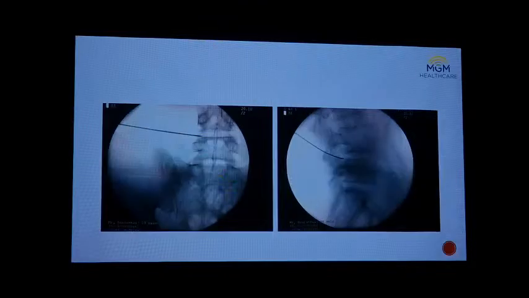And in the AP, you just mark the level which you want to go. The key to the success of this procedure is you need to place the needles exactly at the disc fragment. Most of the time, it's a paracentral disc. In a paracentral disc, you need to have the needle position medial to the pedicle in the anteroposterior view, and in the lateral it has just touched the posterior cortical line. If you have got this needle position right, then everything is straightforward.